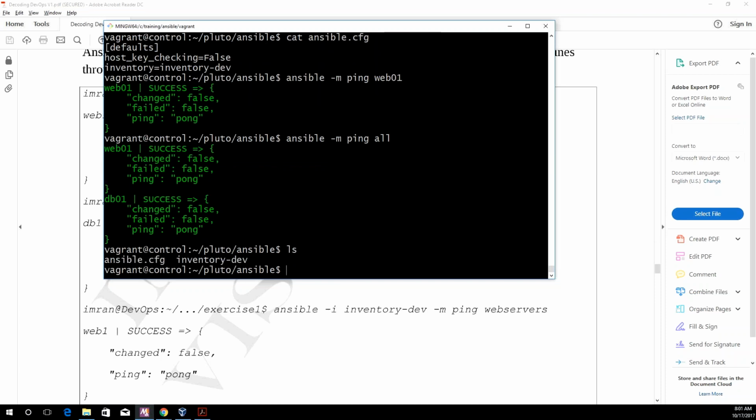Always remember, if you want to write it down, write it down. Before you do any automation in Ansible, the first thing you do is create a directory for yourself, which is going to be your repository. You create an inventory file, put all the host information and credentials, then you create the Ansible configuration file, and after that only you start to do any kind of automation. Don't just directly jump into writing the playbooks.